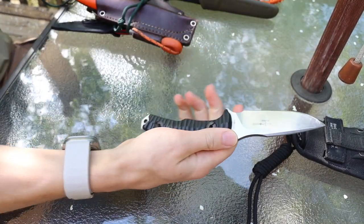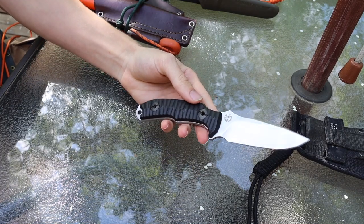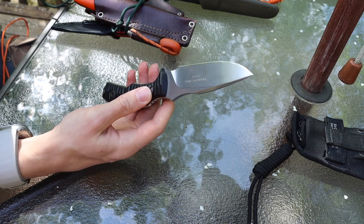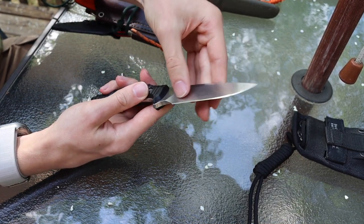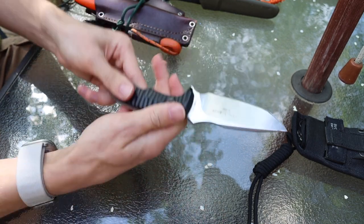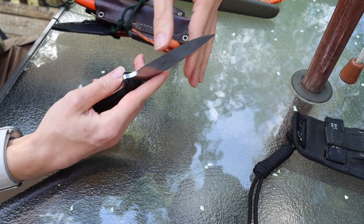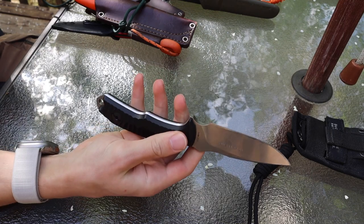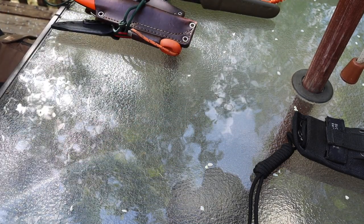Next one up is going to be the Pull Force November One. This is a classic — you really can't find them anymore — and it's a pretty cool knife if you are a collector or just love super rare blades. This one is a user and the price will reflect that. However, I did take this blade to my Wicked Edge and put a 17-degree-per-side angle on it, giving it a dull mirror polish that is super slicey. It uses Niolox steel and is made by Lion Steel in Italy. It will come with its Kydex sheath.